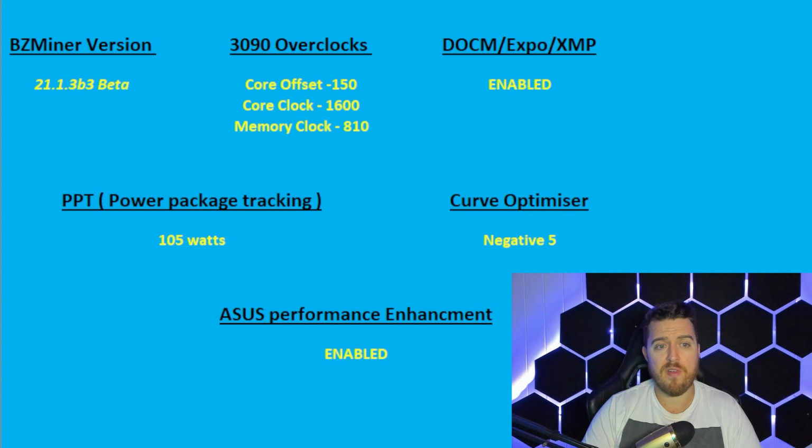And if you guys have better overclocks or something for me to try, please leave them down in the comments. I've only been using this CPU for less than 24 hours at this point, so I'm pretty keen to keep tweaking a bit more if you guys have got some good suggestions. But that's what we're working with. That's what I found was the most stable for my setup. So we're going to stick with that for now and see how that goes well into the future.